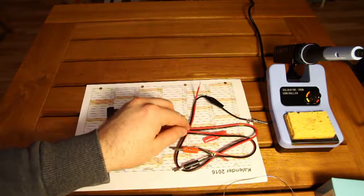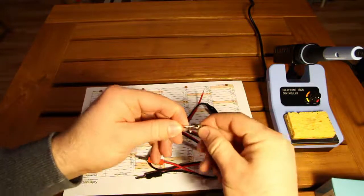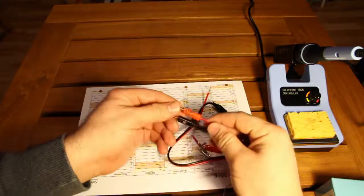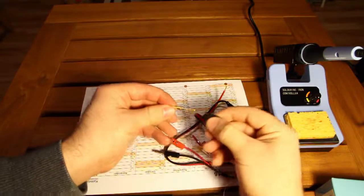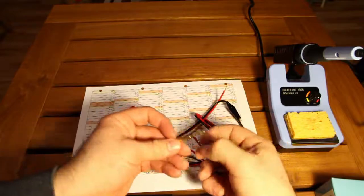I've decided to repair this junky cable. I will remove the stumps. I'm also going to replace these banana jacks. They are rubbish. I'm gonna use these ones. They're way better.